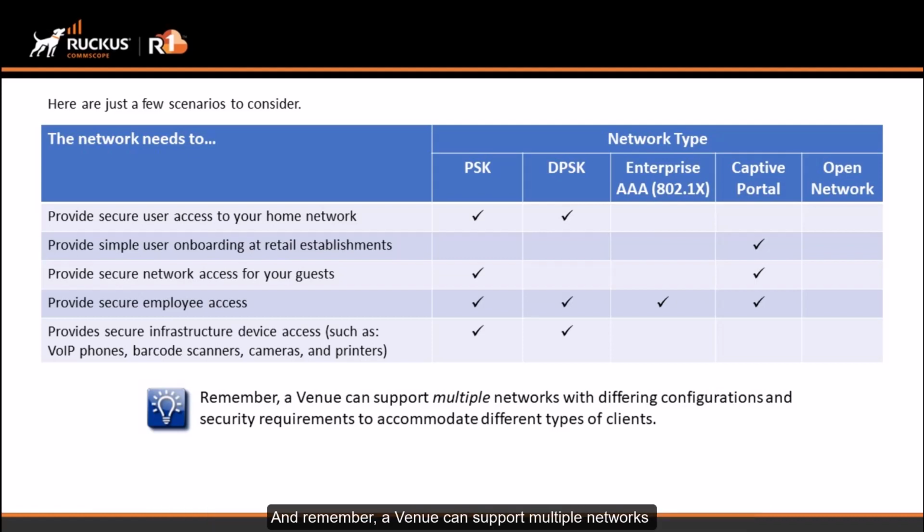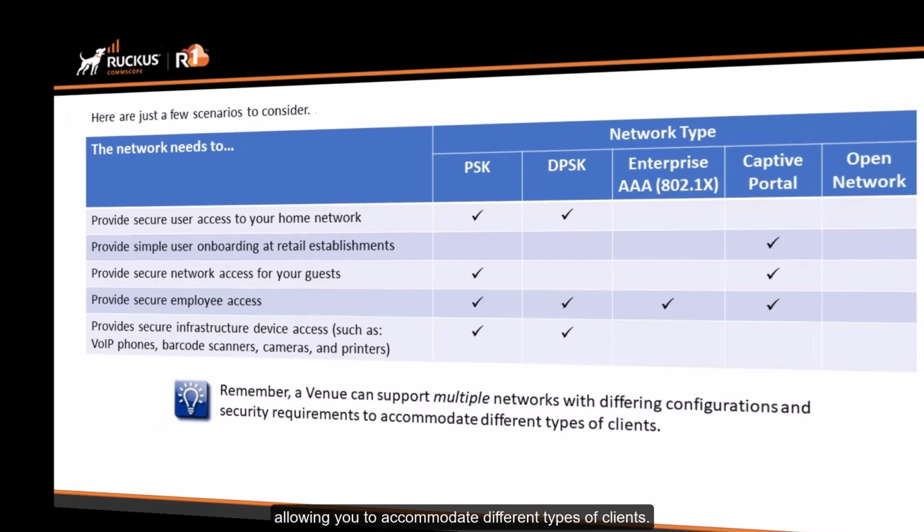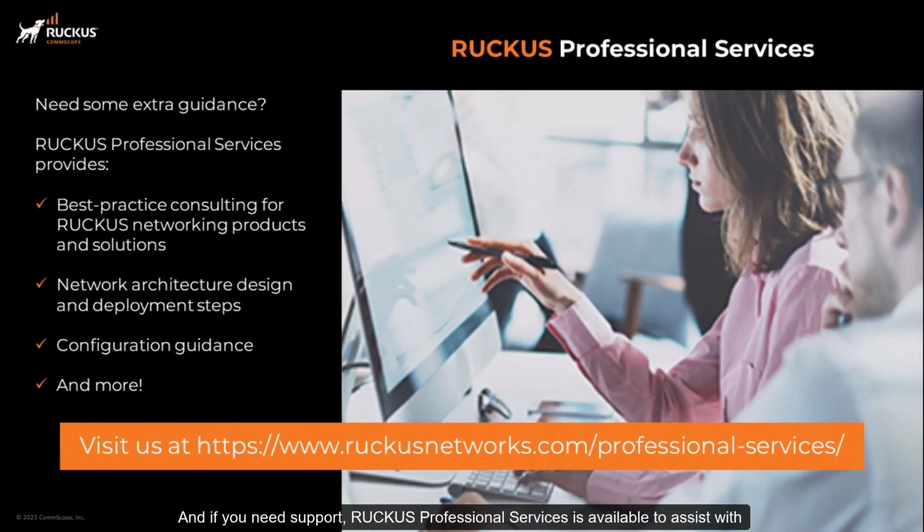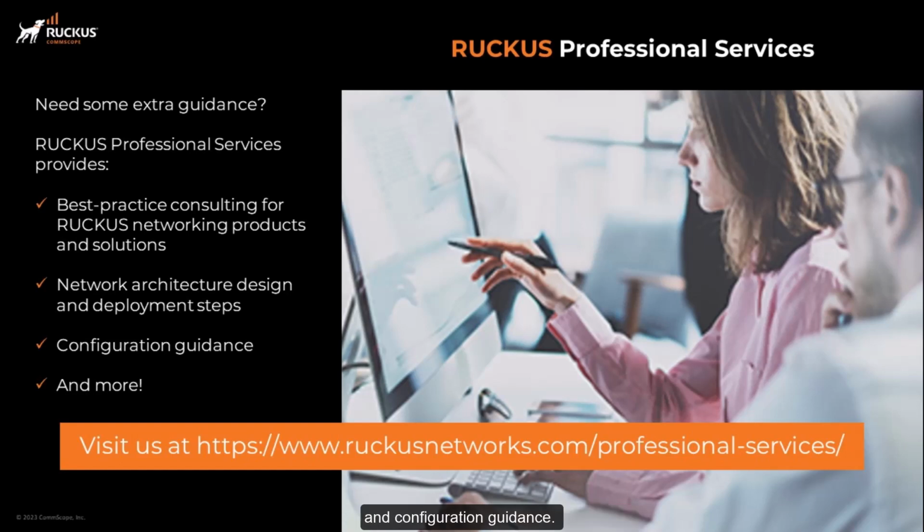And remember, a venue can support multiple networks with differing security requirements, allowing you to accommodate different types of clients. And if you need support, RUCKUS Professional Services is available to assist with all aspects of design, deployment, and migration, including best practice consulting for RUCKUS networking products and solutions, network architecture design and deployment steps, and configuration guidance.